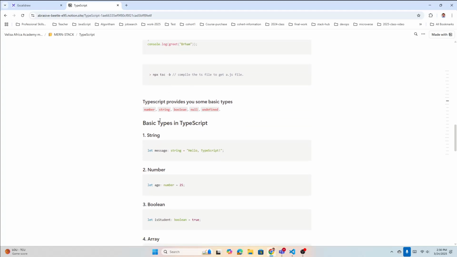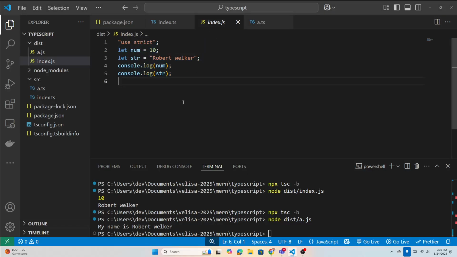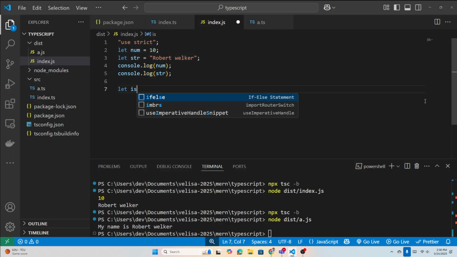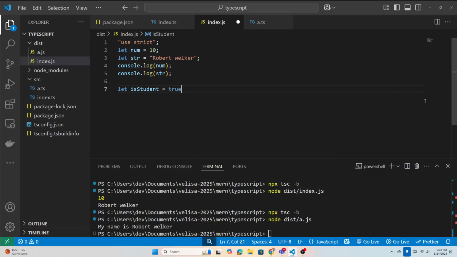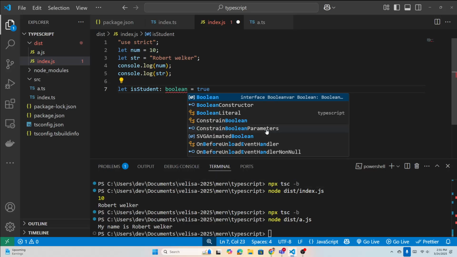Now it's time to understand the basic types in TypeScript, right? So we learned the string, we understand that, we know the number already, right? If you have just a variable, you can call it boolean. So, let's say go here, we have let student or whatever, right? Student equal to true. Then if this is boolean data, make sure you put here boolean, right, like that.